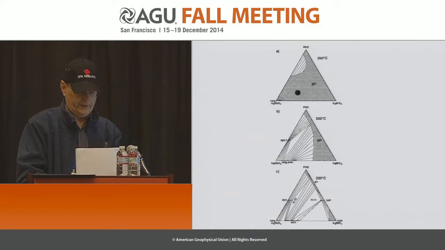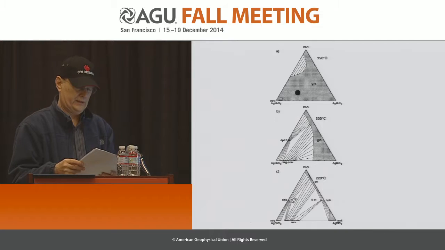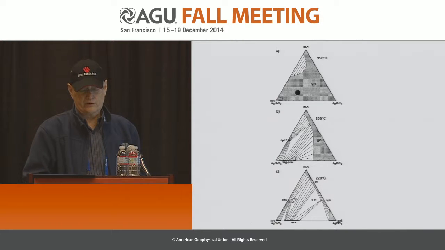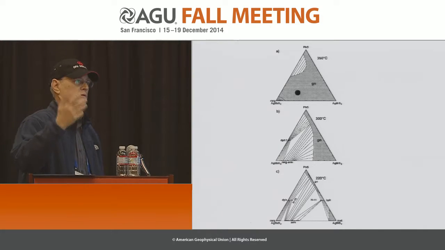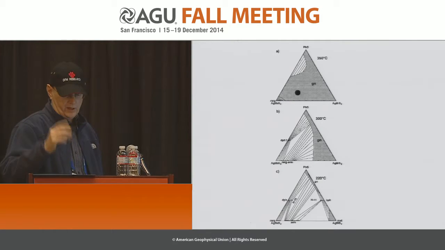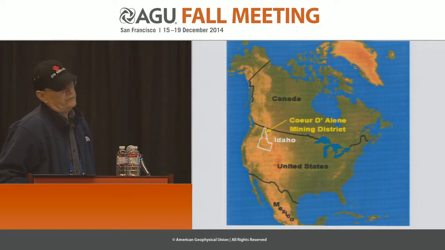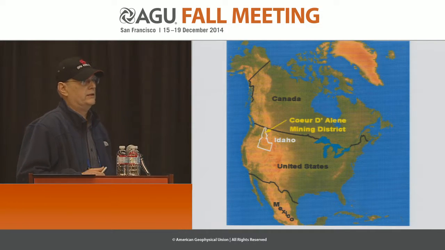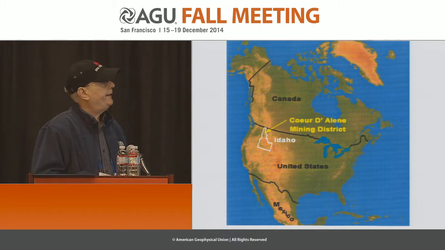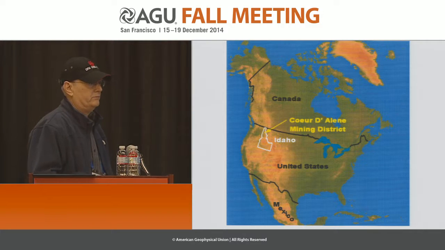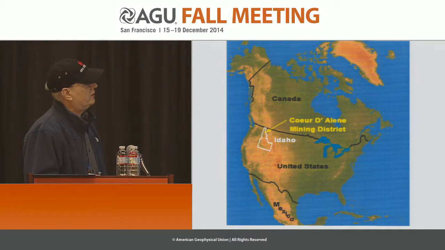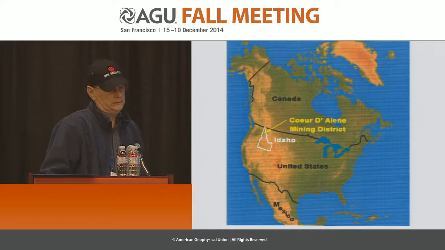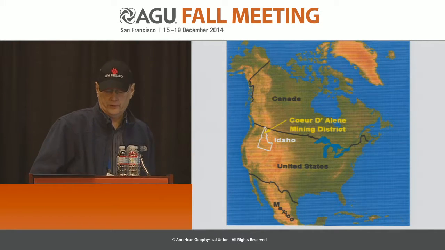Well, this is all a very nice story, but the question is, where do you go to do something actually useful? Where can you reconstruct the compositions of the minerals, go to the field and create scenarios where you can test things and calibrate mineral fluid equilibria for a real world ore deposit that has all these solid solutions, not just stoichiometric compounds? The place to do this is conveniently in the Coeur d'Alene mining district, where over 1 billion ounces of silver have been produced in the Silver Valley. There have been countless petrologic investigations, but there are also galena-rich ores containing fahlore.